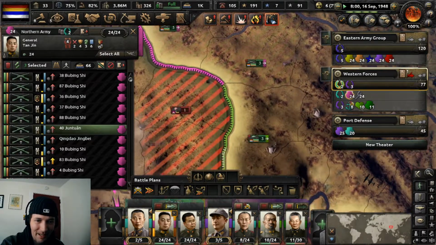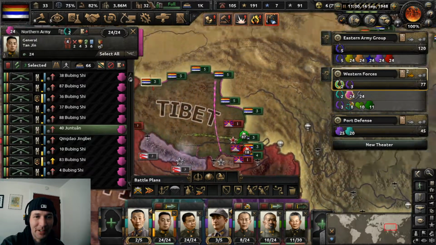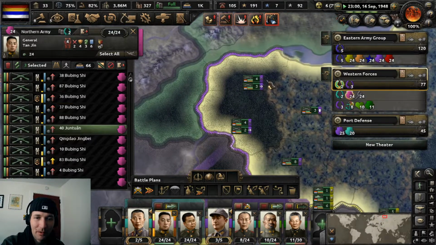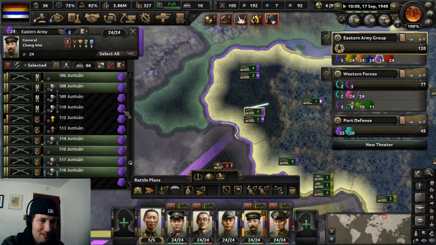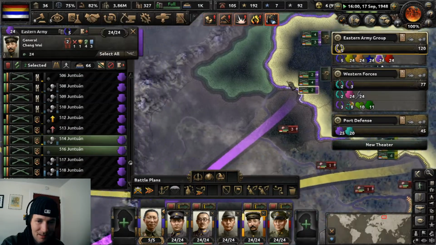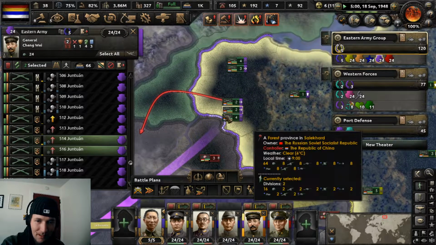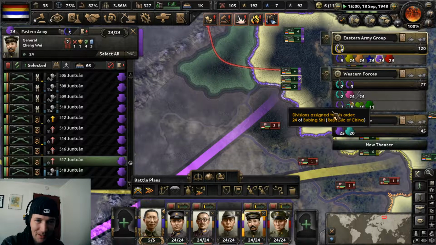Okay, we just beat the hell out of them. What do they have anyway? Oh yeah, they just have infantry and engineers. Not good at all. Alright, and yeah, we are going to have ourselves a real nice pocket here, guys. Let's go. We need to actually keep these guys moving. We don't want them to stop.